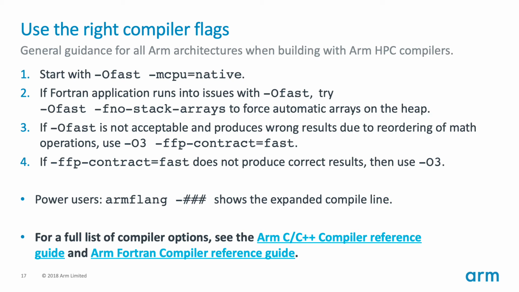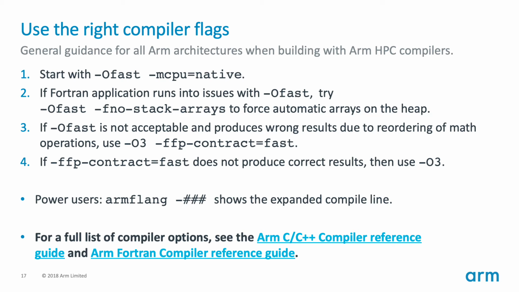This enables the compiler to use things like LSE atomics on the ThunderX2 and take advantage of architecture-specific or microarchitecture-specific features in the CPU. If you don't specify this, the compiler should make the right decision, but it's really a good idea to just add it there and make sure that you're getting a binary that's optimized for the CPU that you intend.